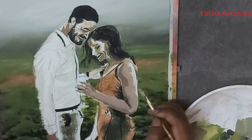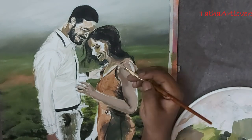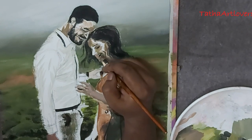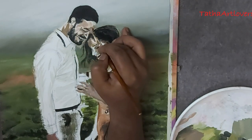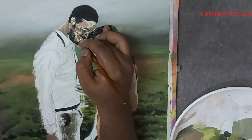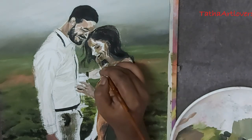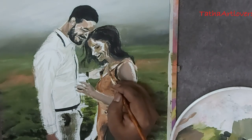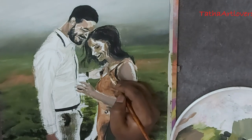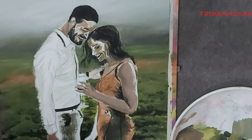I'm using just a white plastic plate which you normally use in the kitchen. I have taken it because I had a wooden palette which I was not at all happy with once I was doing my acrylic. I have left that wooden palette for my oil color painting, because the wooden palette always tends to dry up the acrylic paint very, very fast.